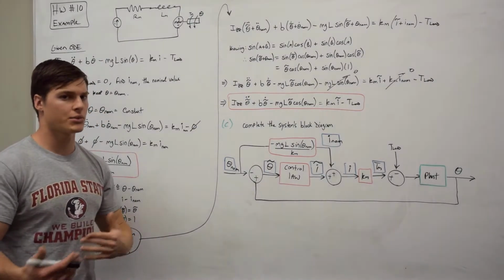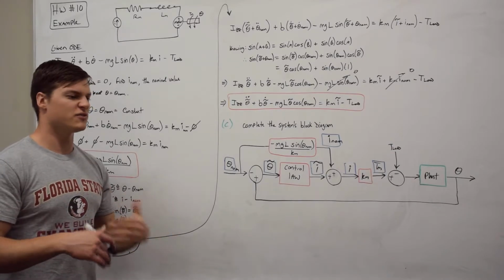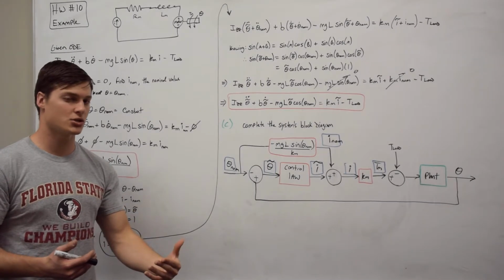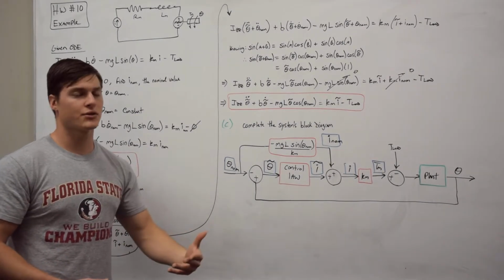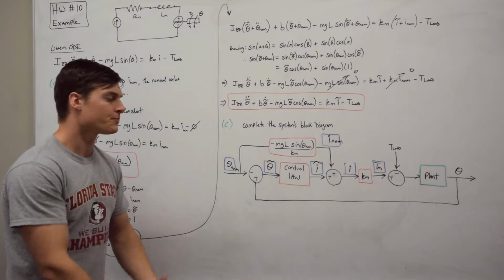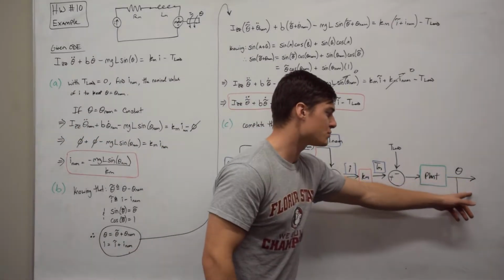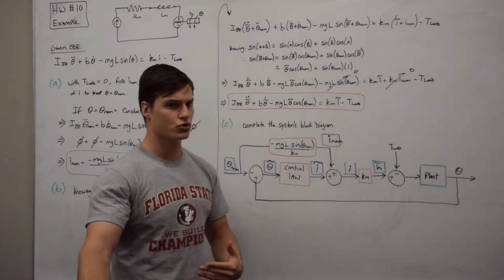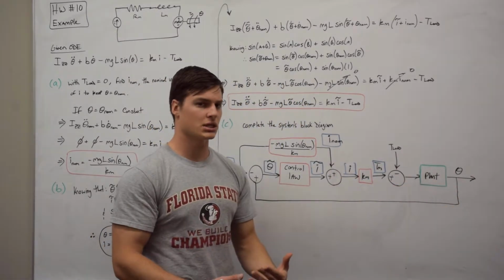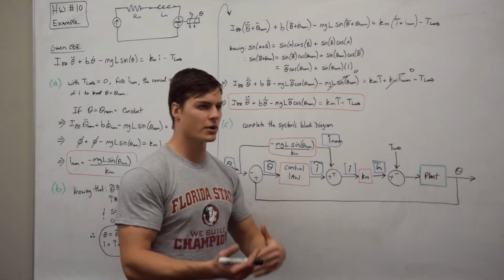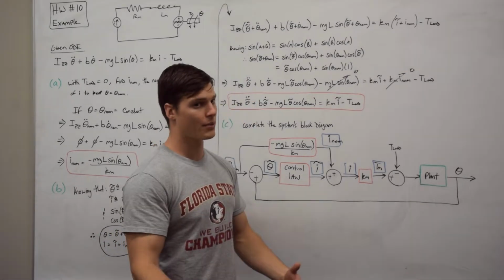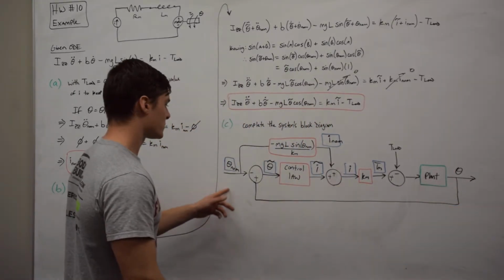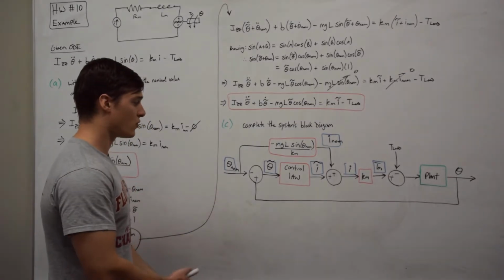I have to compare it to some nominal value to then say, all right, if this is under what I want or over what I want, how much current do I need to change to produce the next theta that would be closer to the nominal? And so what you do is you say, this is my experimental value, or in terms of cars, it'd be like cruise control, where it's like, okay, this is the velocity that I'm going at, but I don't want to be going here. I want to be going at some other velocity, so I need to compare it to some nominal desired value that you set. So we're going to compare this guy to some theta nominal.